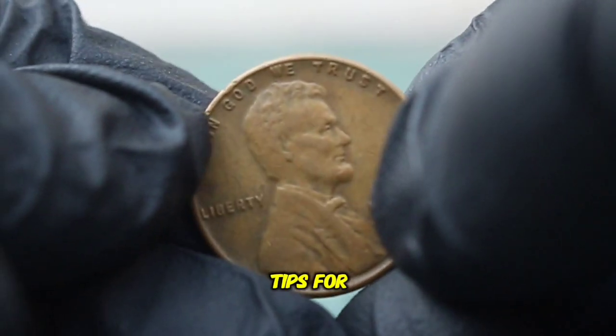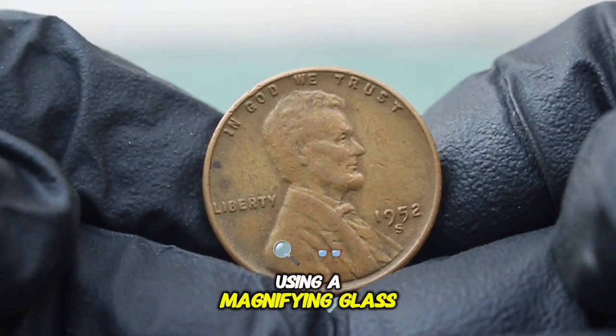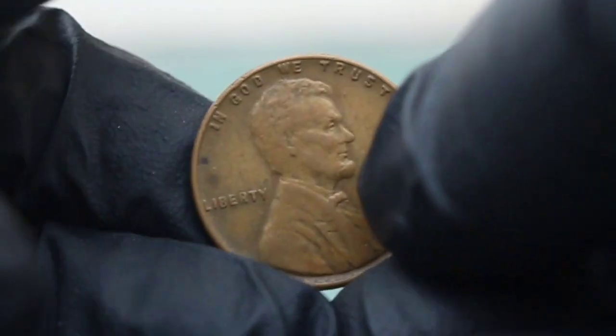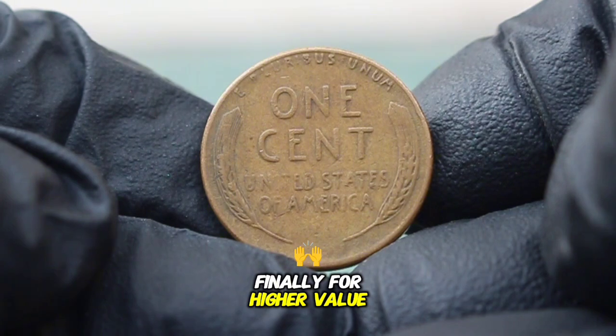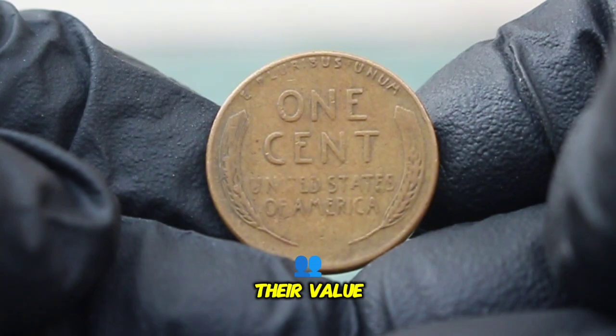Here are some quick tips for collectors. First, examine your coins carefully, using a magnifying glass to spot any errors or signs of wear. Second, protect your collection by storing coins in holders or albums to prevent damage. Finally, for higher value coins, consider professional grading to authenticate and maximize their value.